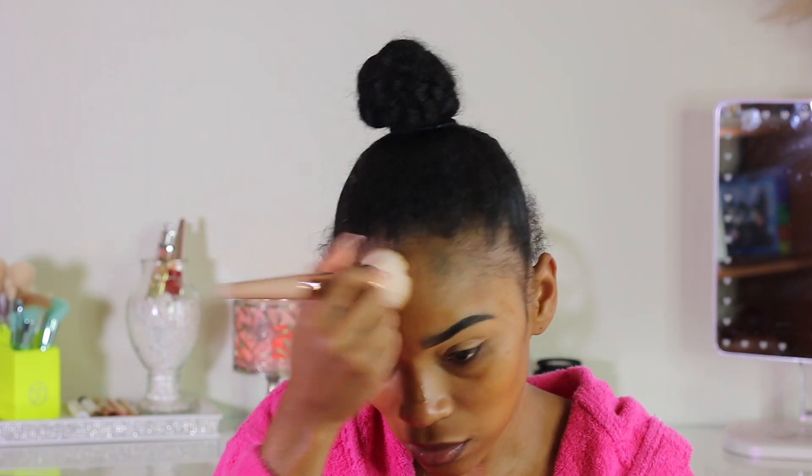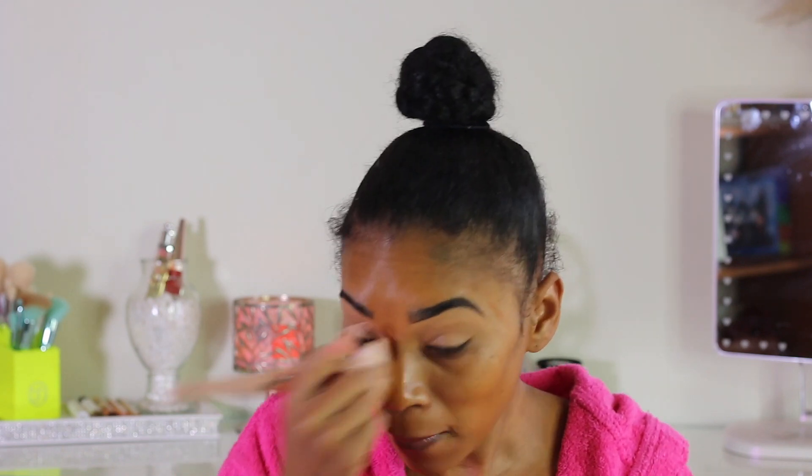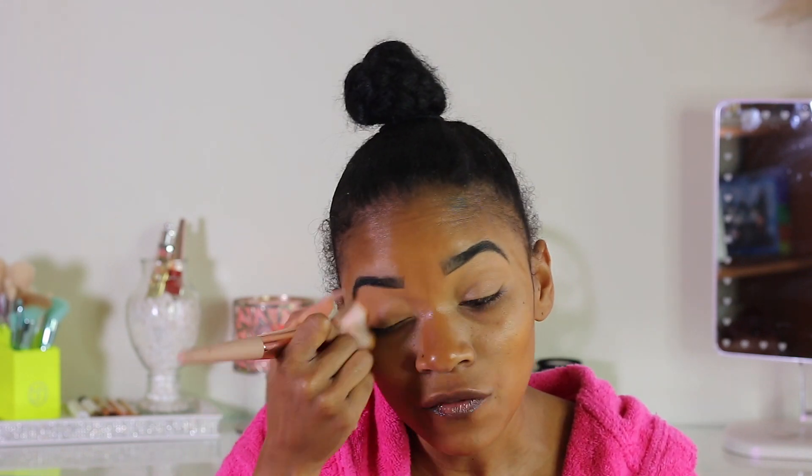Since it's a little darker than my skin I'm not going to apply too much. You can get this from Ulta, CVS, or any drugstore — very affordable. This reminds me of my Smashbox Halo Healthy Glow All-in-One Tinted Moisturizer. It's not full coverage, it still gives me some patchy spots, so you'd need to apply more if you want full coverage. If you want a subtle soft look, this is fine by itself.